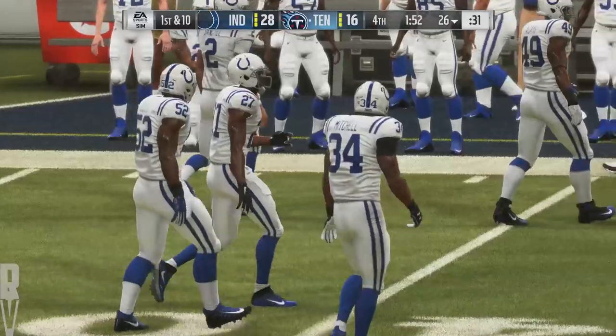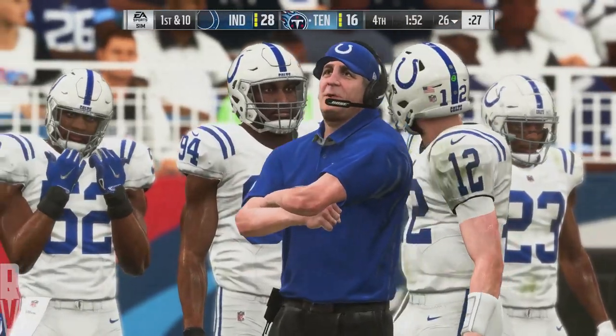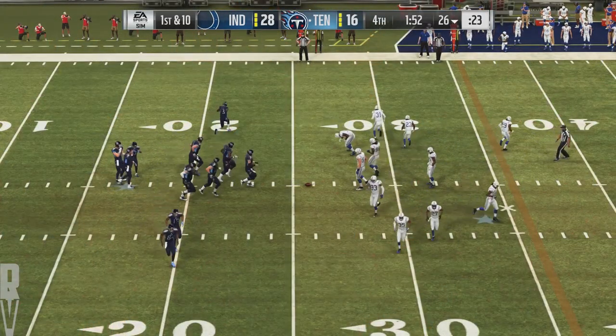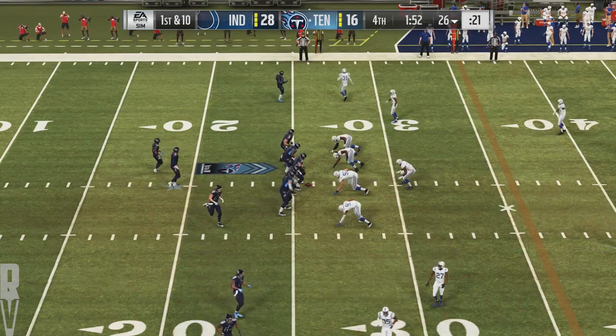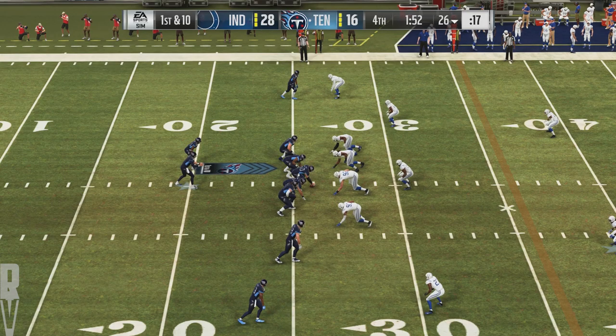And when you go to the sideline after a chip shot field goal, maybe the offense not too happy. It's a balancing act, isn't it? Because you're exactly right. They're none too pleased that they didn't punch it in for 6 points. But they also have to remember, they did put points on the board. 3 points is 3 points. And in this league, you take points when you can get them.